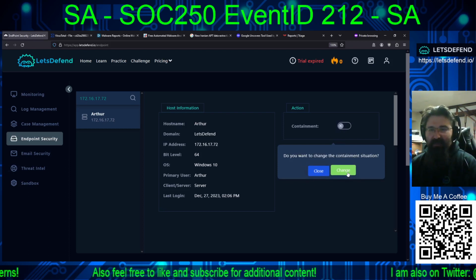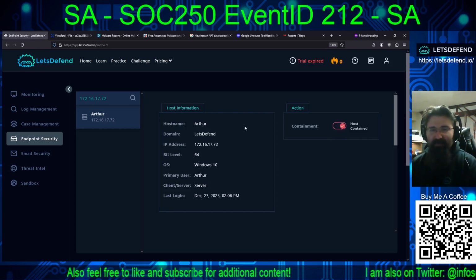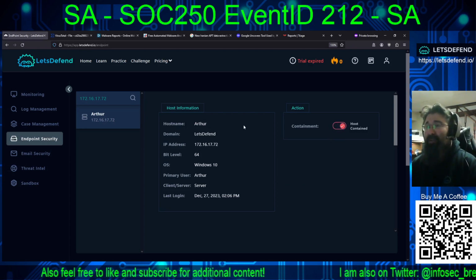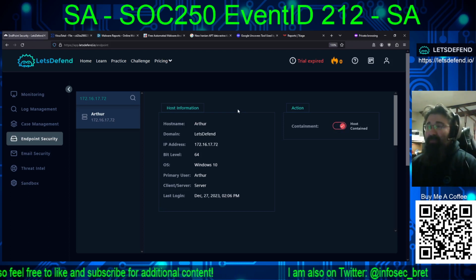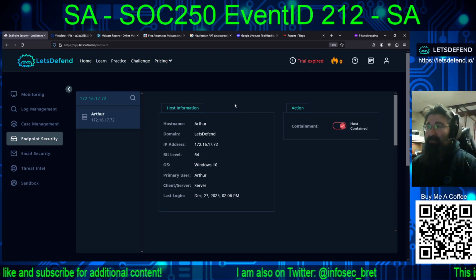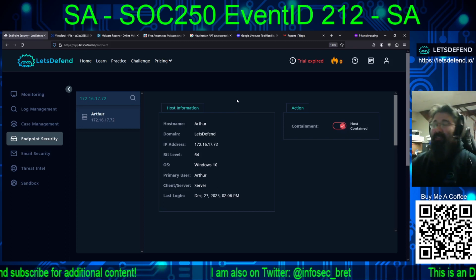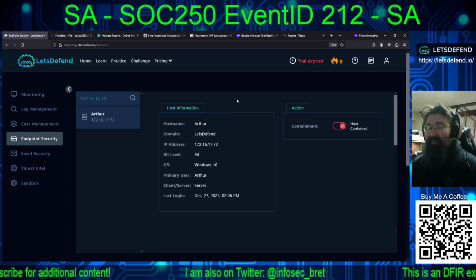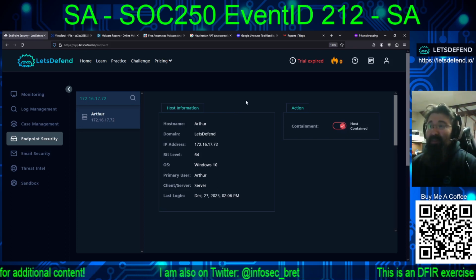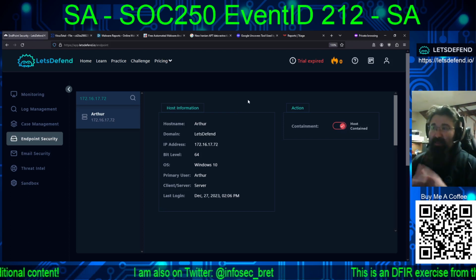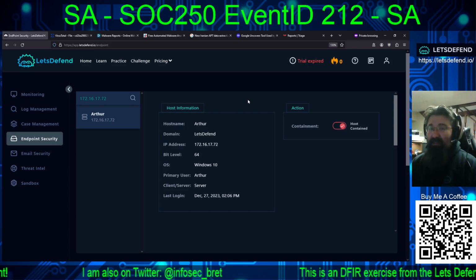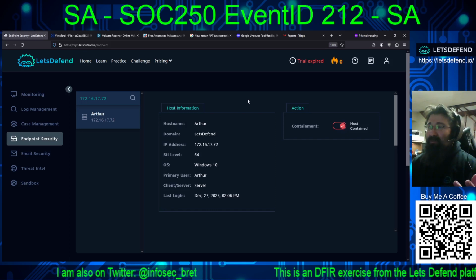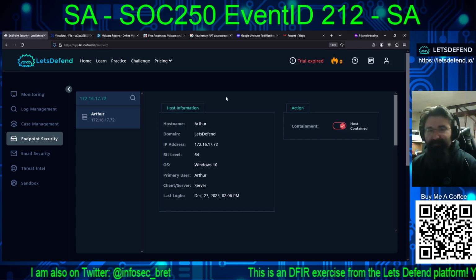Well, first off, yes, we want to change it to containment, because we already have logs on the perimeter that verify somebody external was able to get in from a known IP address of the APT35, or at least somebody using this tool, and then an email being generated, multiple emails being downloaded, and a connection out to another known C2.